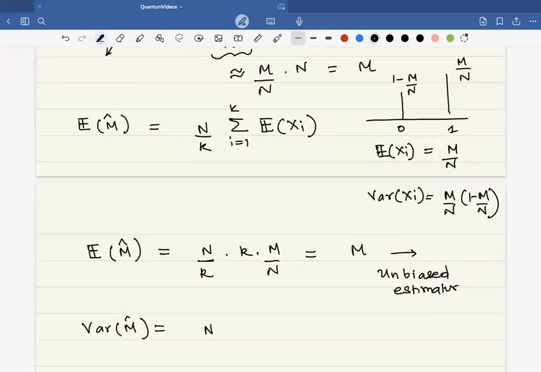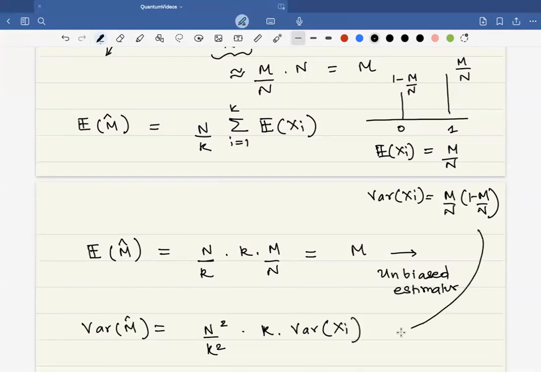So if we use that, then we'll get variance of m hat is equal to n squared over k squared times k times variance of xi.